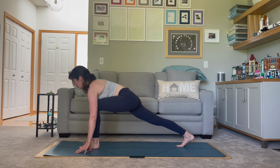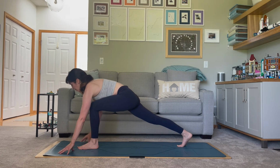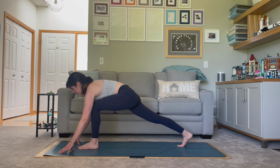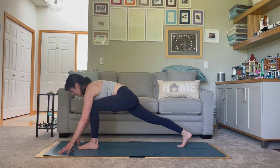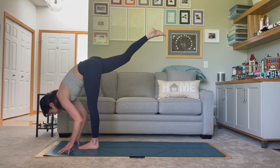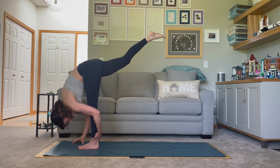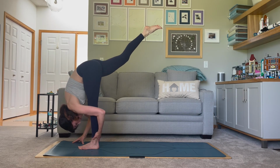And we're in low lunge on the left side. From low lunge, take the hands and bring them about 6 inches in front of the left foot. Prepare for standing splits on the left. Push into that left foot. Inhale, exhale. Lower the chest towards the chin. Maybe grabbing that left shin.